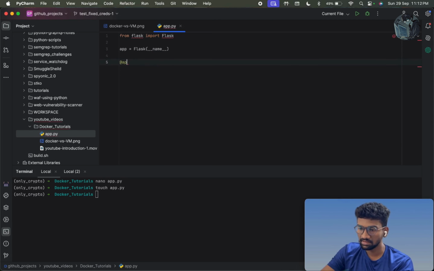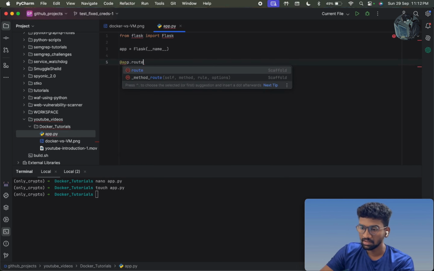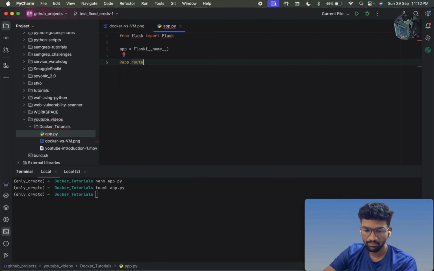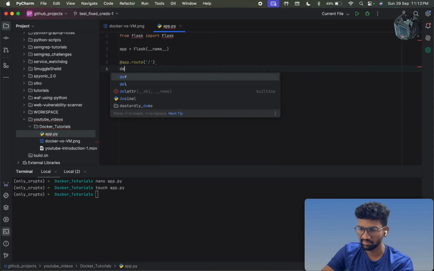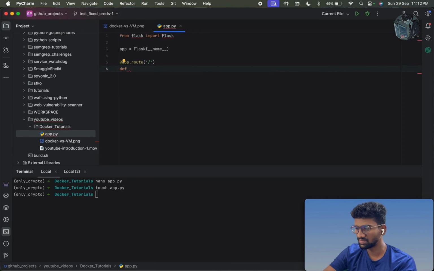This will be our entry point. Let's keep it as slash for now. I'm not defining any methods, so by default it will work for GET.